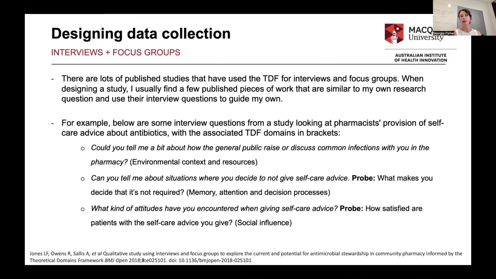And you could probe further by asking what makes you decide that this advice isn't required. And this is really looking at someone's memory, attention, but more pointedly their decision-making processes. So how are they deciding to give self-care advice? And finally, another example is, what kind of attitudes have you encountered when giving self-care advice, and how satisfied are patients with the advice that you give them?